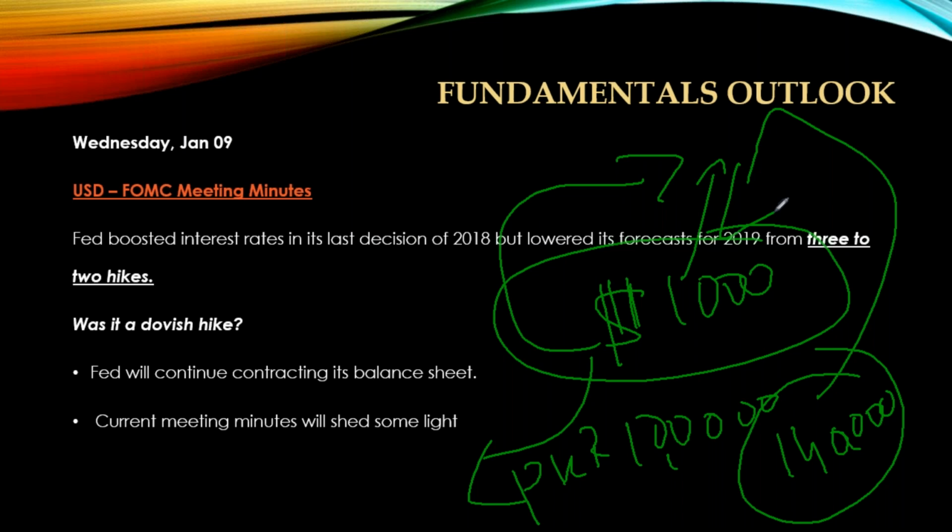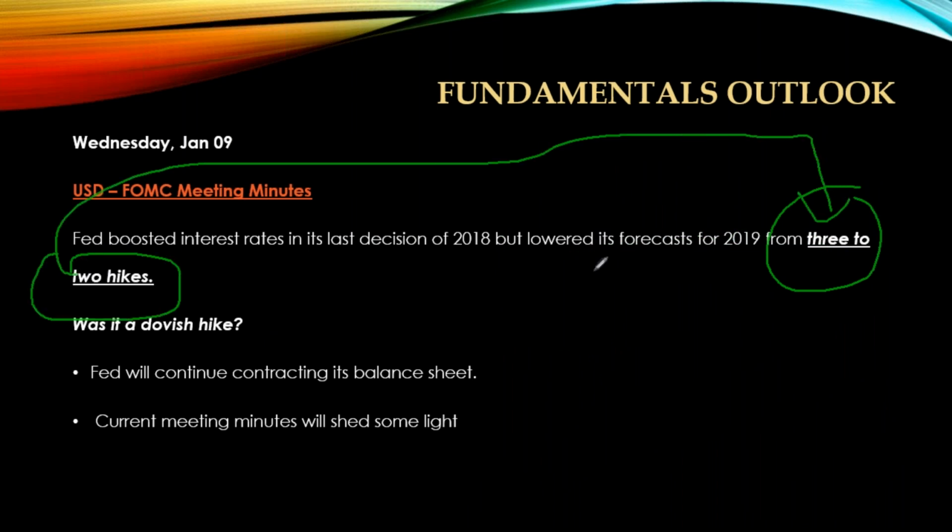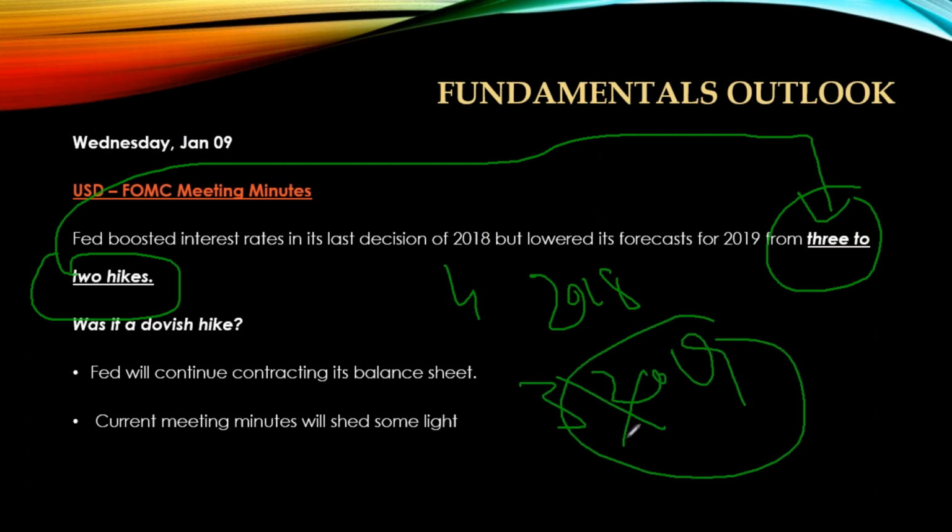So sometimes what most economists do when they feel that their currency is getting very strong, and that may cause a drop in their exports, is they try to play with words. Mostly they use words like, we have slack in the economy, or maybe we will wait for inflation to rise before hiking the interest rate. So this time they used the term that they may hike the interest rate 2 times instead of 3 times. Throughout 2018 they were speaking about 4 rate hikes, and 3 rate hikes in 2019. So now they are hurting the sentiment of investors.